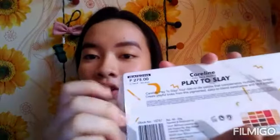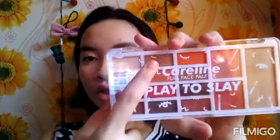So, open na natin siya, guys. Meron siyang highlighter, may dalawang pang blush, at 1, 2, 3, 4, 5, 6, 7, 8, 9, 10, 11, 12 na eyeshadow. Ang ganda niya, guys.